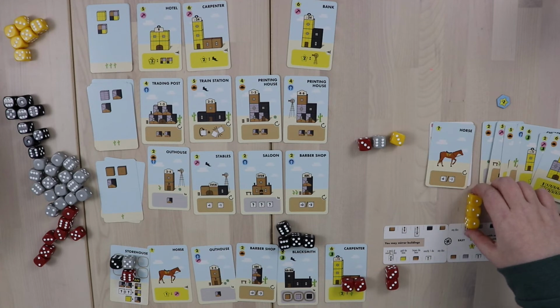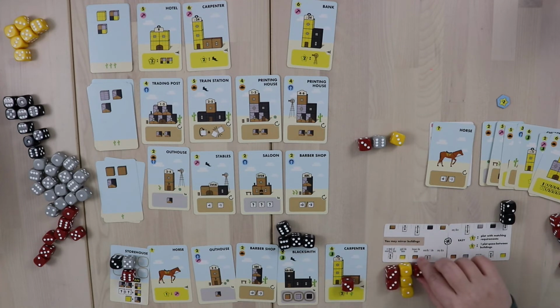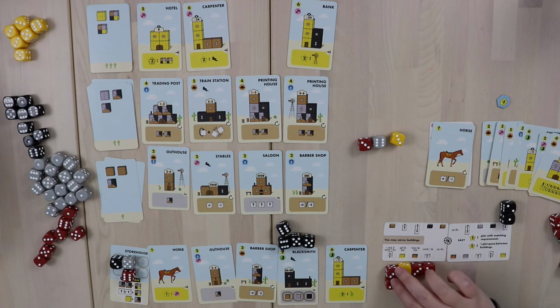I can put gold here. Actually, let's do it here. I'll put gold, a brown base die, and exactly 1 die. So here, I didn't have spaces between the buildings, they're a little tight, but I've actually managed to fill in this part of Main Street. So that works out very nicely, I would say.